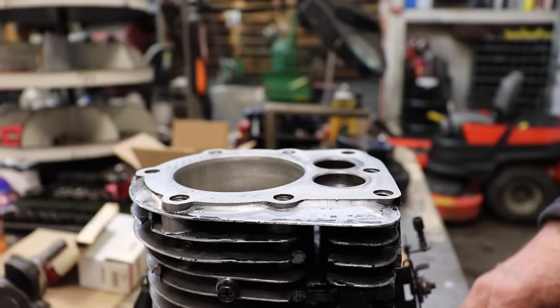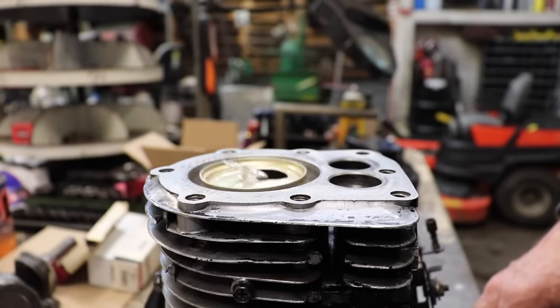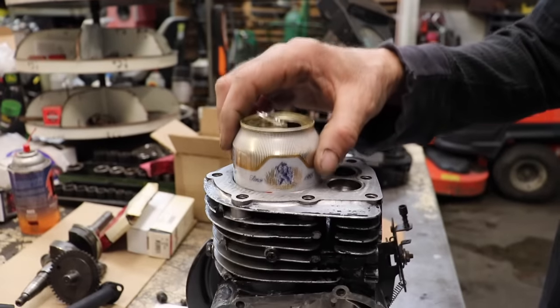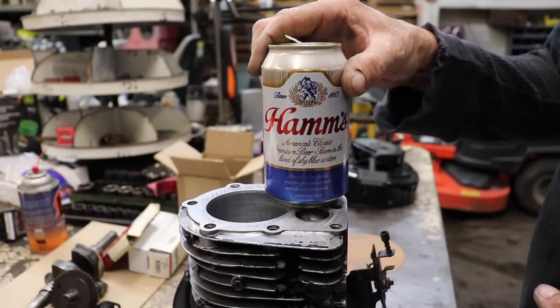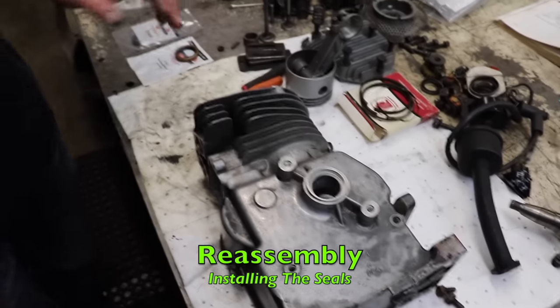Okay, I got the piston in there and I'm test fitting the piston. The ham piston. Look at that. That fits in there perfect. That's how you can tell you've got a good bore. The ham fits right in that block perfect. Baby shouldn't be drinking hams. Now that we're ready for assembly, we're going to install the seals.